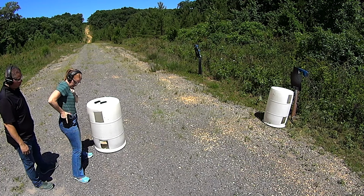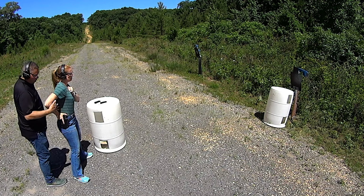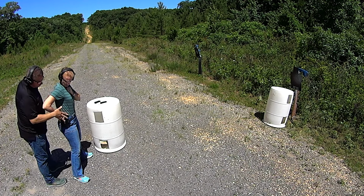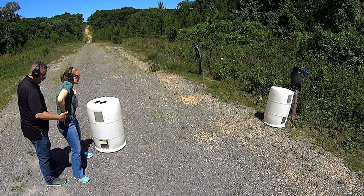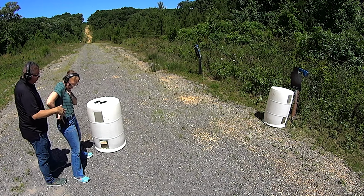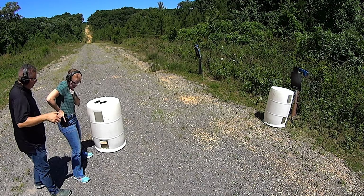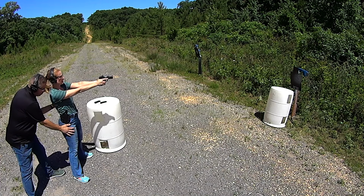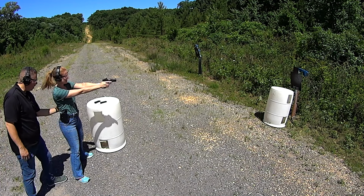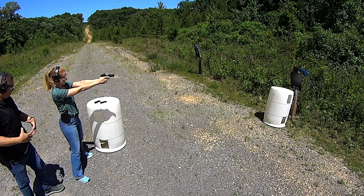Look at you putting your support hand where it goes. The most important point of getting your gun out is this moment right here, and you jam down hard. This hand finds its happy place here. And then the gun is yanked out violently, hard and fast. And remember, I know for a woman, it's the core thing.